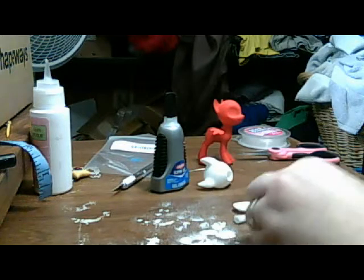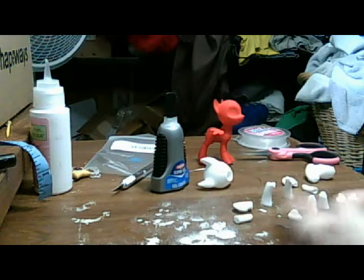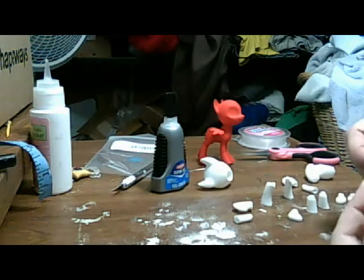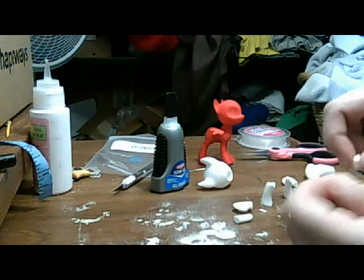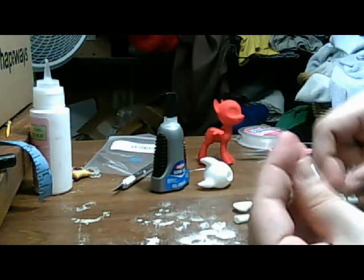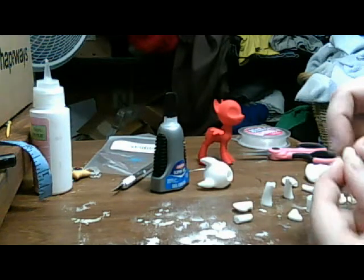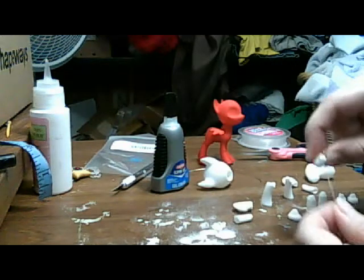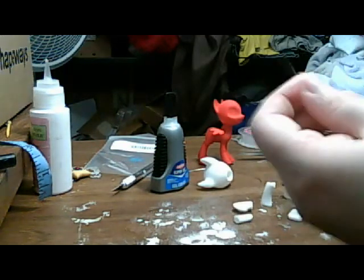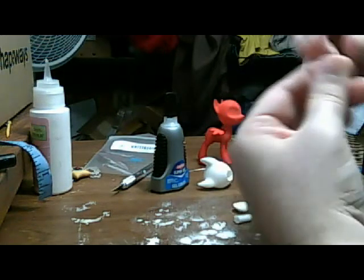Alright. Starting on the left, you can start on whatever side you want. Just make sure you keep your left and your right parts separate. And then we just make sure we string the parts in order. String it through the hole in the leg, and then make sure the top of your cords are the same length.